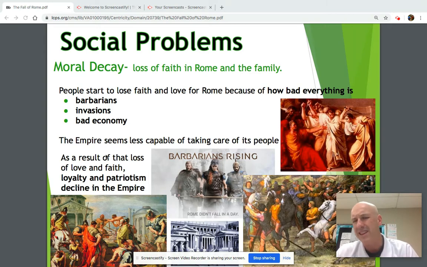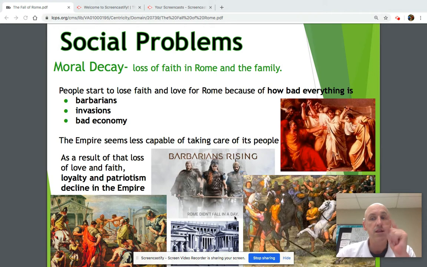So Rome, I want you to remember, check it out right on the bottom. It did not fall in one day. It did not all of a sudden just die because everybody didn't care. It's going to take a long time as generations pass, as the children and the grandchildren, the great-grandchildren of the beginners of the Republic began to be born. They realize that they don't really care enough to try to keep the Roman Republic going.